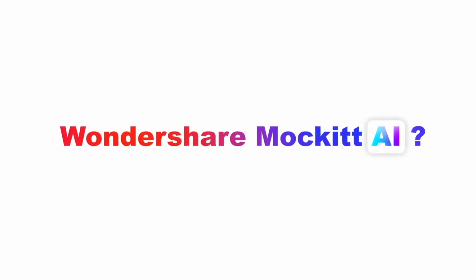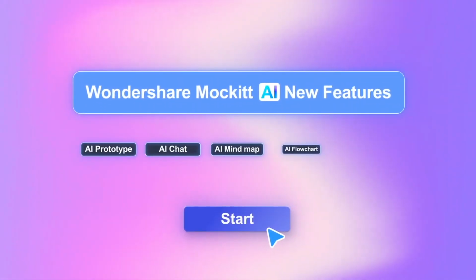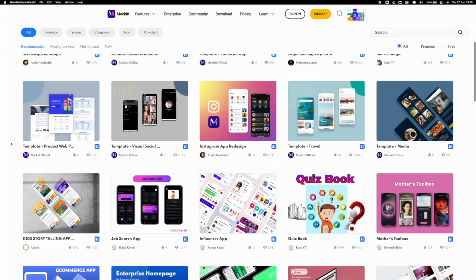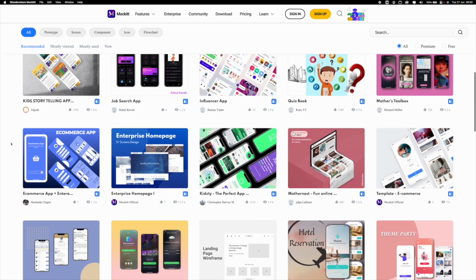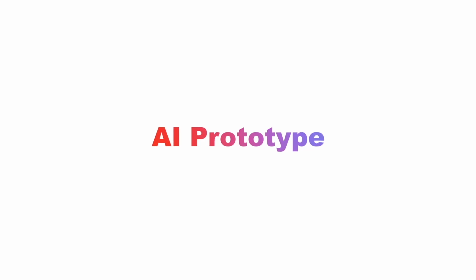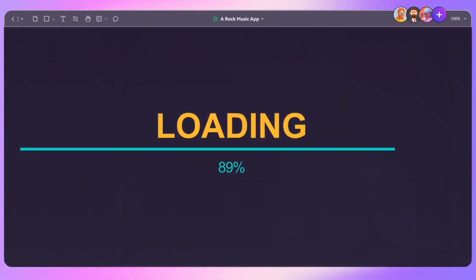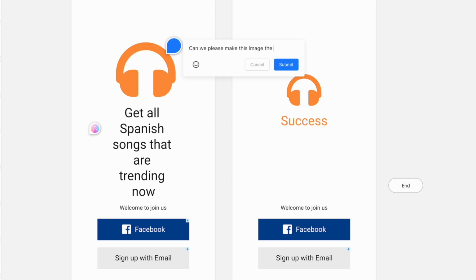Whilst using Mockitt, there are some design tips that you could really follow. Firstly, Mockitt offers a collection of impressive templates in its community section for inspiring designers. This tool is available online for comprehensive editing, giving users the leverage of avoiding any inappropriate downloads. And third, you can ensure easy and effective collaboration between team members throughout Mockitt. While sharing and exporting designs, they can add simple comments on the design to make the workflow even smoother.